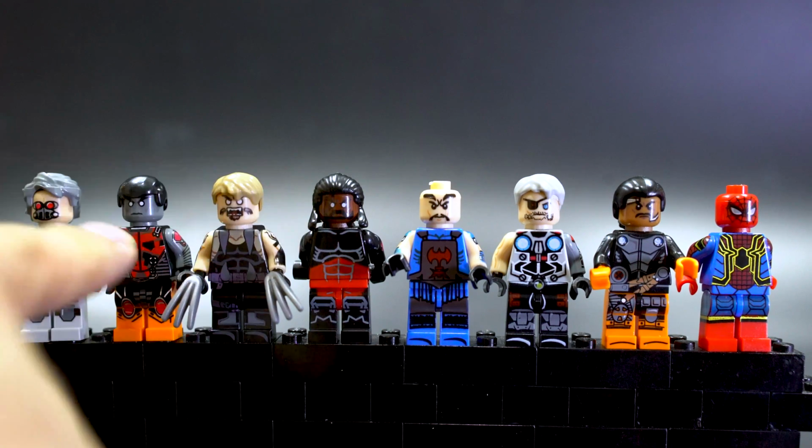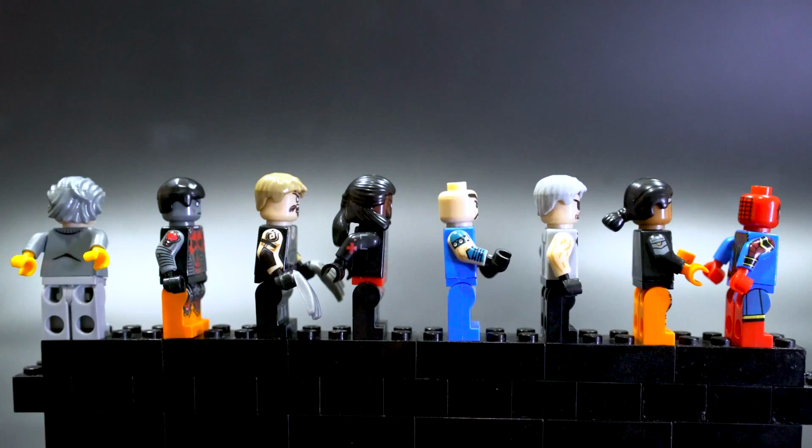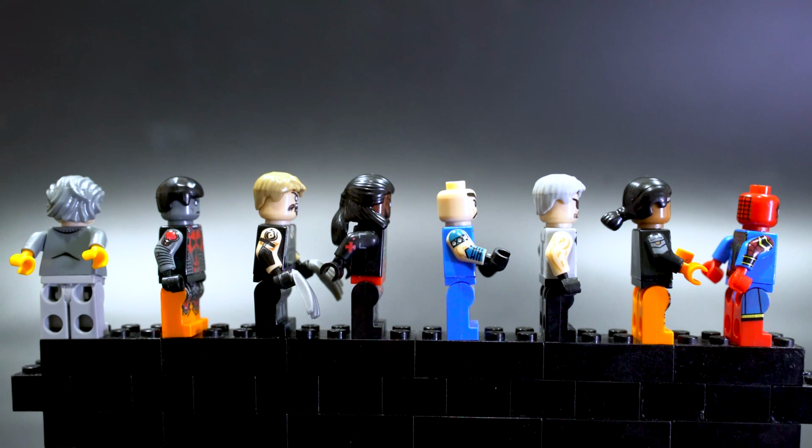I suppose his and Colossus' head is okay, but I'm not really sure why Colossus isn't using sort of a more metallic-like plastic. The grey there is okay, and the overall suit looks quite nice, but I would have preferred every single Colossus figure to have a metallic plastic for the head or the arms. Aside from him, all of the other characters have some sort of side printing and arm printing, and of course Spider-Man has leg printing. The arm printing and side printing on Spider-Man is pretty decent. The muscle texture hair print on him is pretty good as well, and the other figures are printed okay.